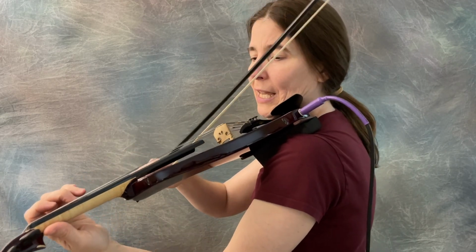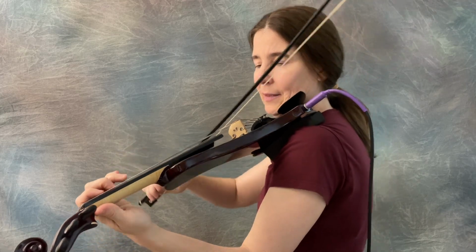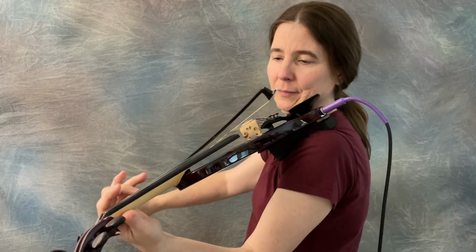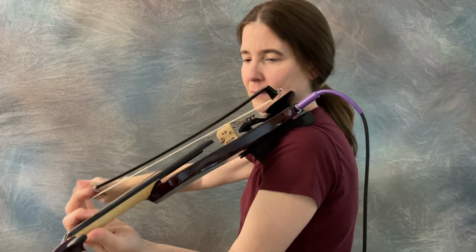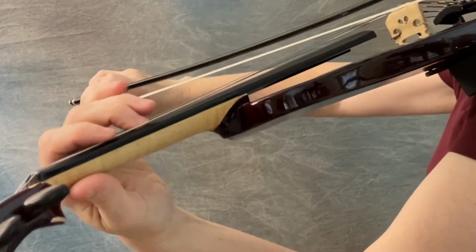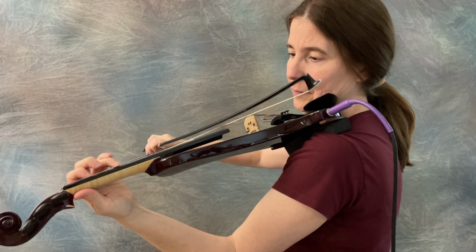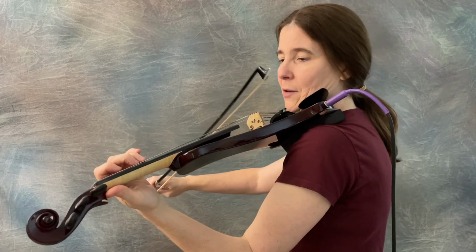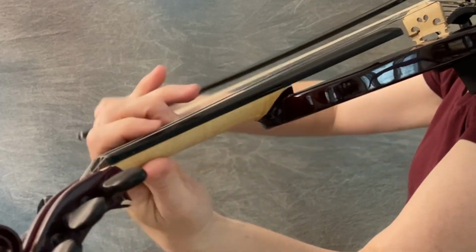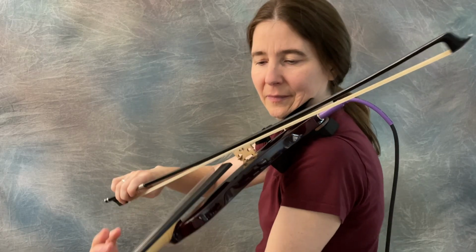So we go from the F to the note C, which maybe recognize how many fingers it is on the G string. If you remember. Ready, play. Let's put that whole bit together. Ready, play.